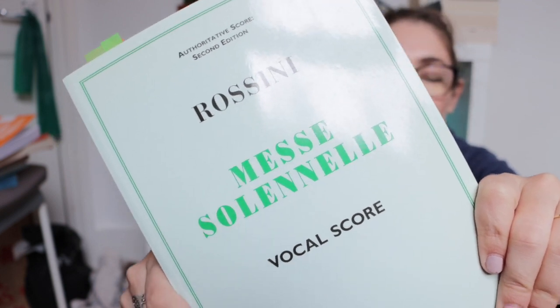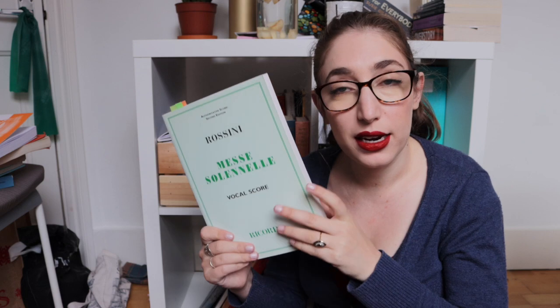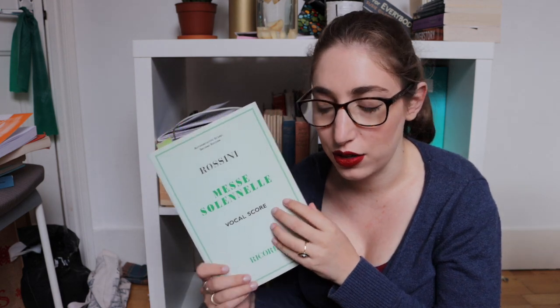Rossini's Missa Solennelle, sometimes also known as Petite Messe Solennelle. But yeah, there's some really great alto stuff in here, and I'm very excited. I'm going to start digging my teeth into this one. I bought it with the intention of singing the soprano part, but voice types and stuff, I'm actually the alto part. So working on that now.